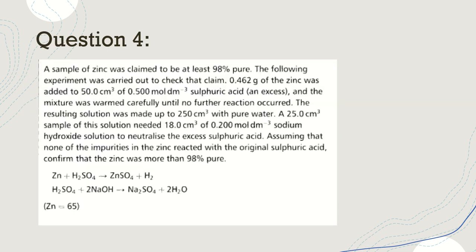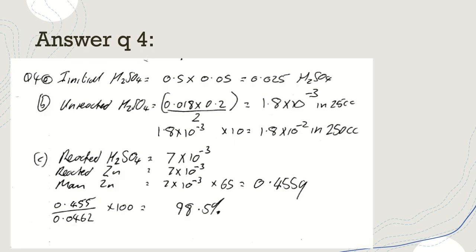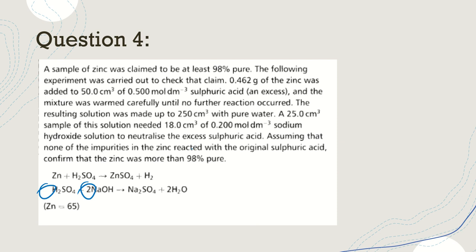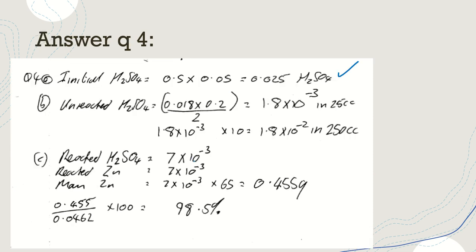The only thing that was maybe a little bit different here, we did one similar with zinc earlier, was we had a 2 to 1 ratio there. So my sulfuric acid moles were as so. My moles of unreacted sulfuric acid then were the titration value of the sodium hydroxide, which is 18 at 0.2 molar, divided by 2 to give me back to the moles of the sulfuric acid because of the ratio.